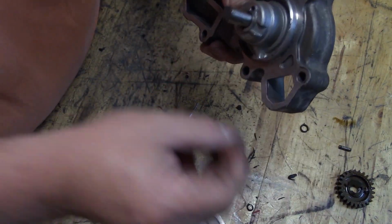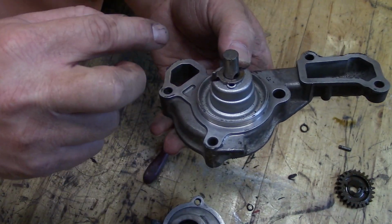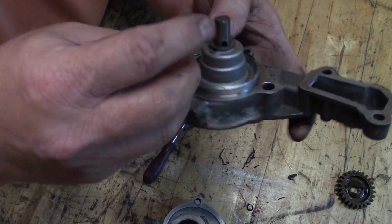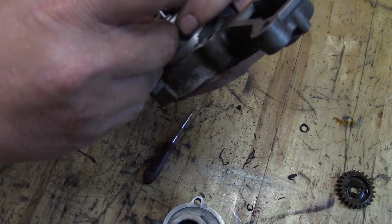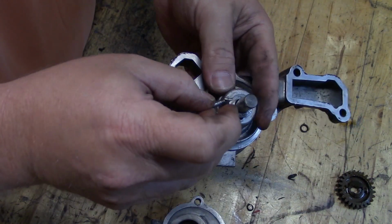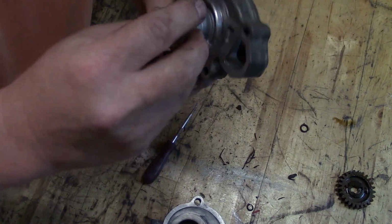We'll stick it back together. And realistically, now that I know this, I could be back to this spot from zero in probably 10 minutes or less. So it's really, really easy to do. Even I can do it. You have to really press in to get that started back.